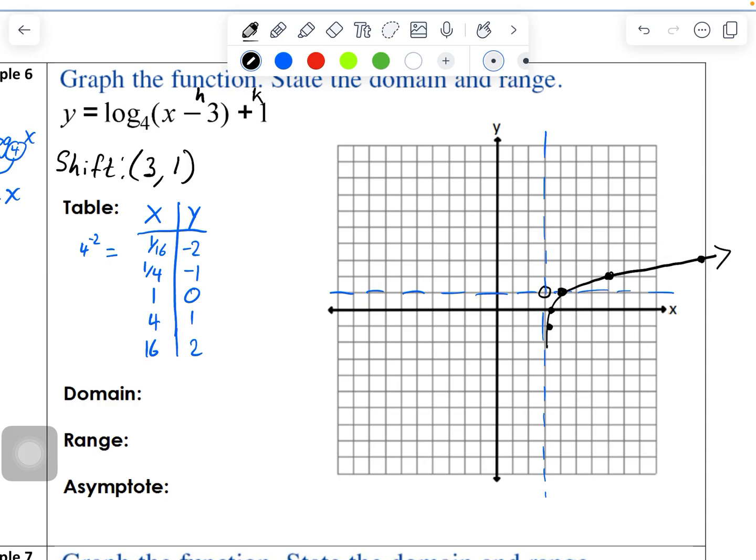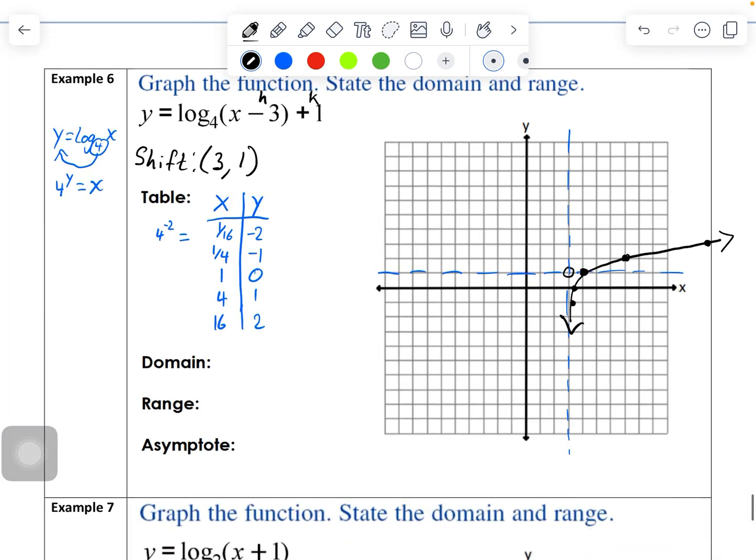Remember, this is going 2 directions. It's going up and down forever rather than left and right. So our domain we can write as x greater than, and hopefully we picked up on this, but it's actually the h value. I should have mentioned that before. That's the x value, which is our asymptote. That's this line right here. X has to be greater than that because everything is to the right of it, so it gets bigger. Our asymptote line, if you want to fill that in, is x equals 3. That's the asymptote, the dashed line going up and down here.